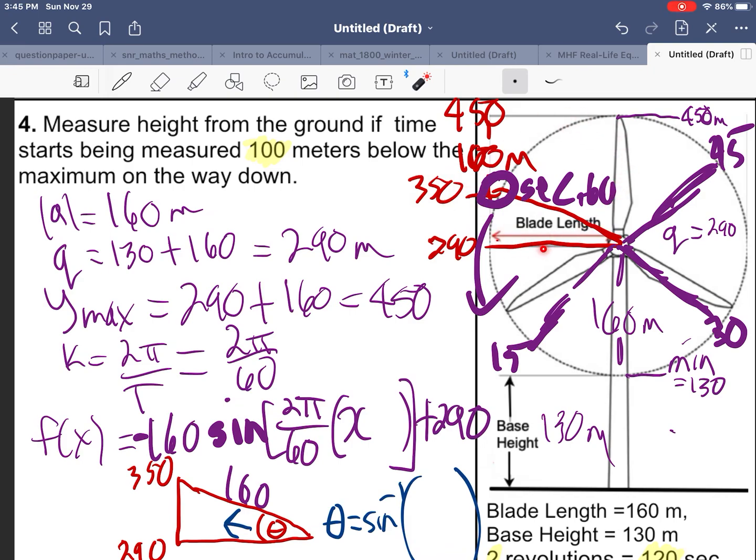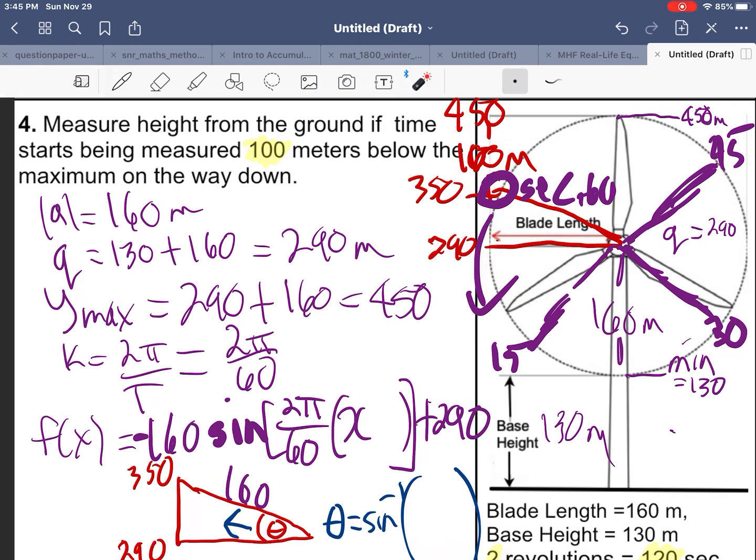So I'm in the top left quadrant, and I'm rotating down. From 350 to 290 is 60 meters. So that distance is 60 meters there, and this distance is 100 meters. So what am I closest to? Am I closest to this positive cos, rotating from the top, or am I closer from the midline, rotating down? Well, I'm pretty sure that since that distance is 60 and that distance is 100, I'm closer to right here.